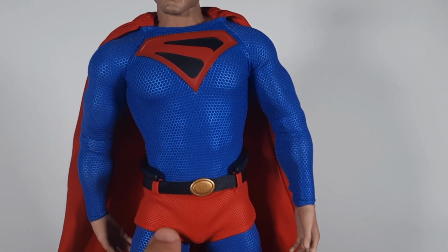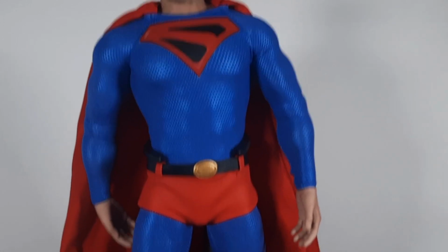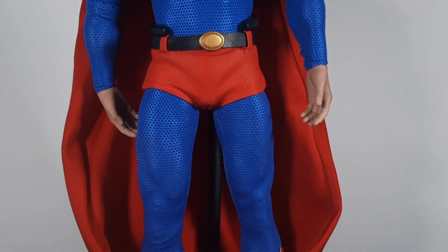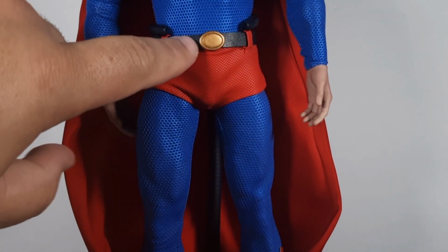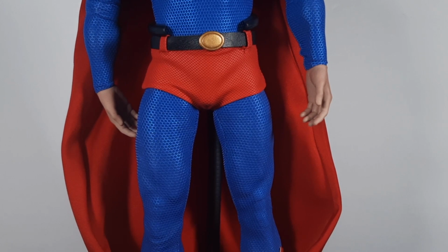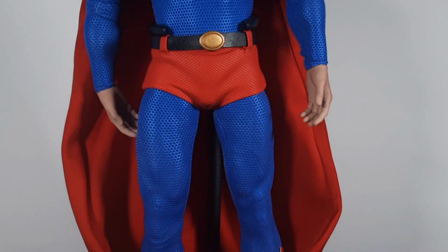He's got these cute little shorts, which I guess are better than the underwear he usually wears. The one thing that really confuses me is this belt buckle. This belt and a big belt buckle here. That's the one thing that's been confusing me. I look at that and I'm like, forget it, his pants are a little loose, I guess, because the trunks here have the loops for the belt. So it's a part of the outfit, but it's really weird.